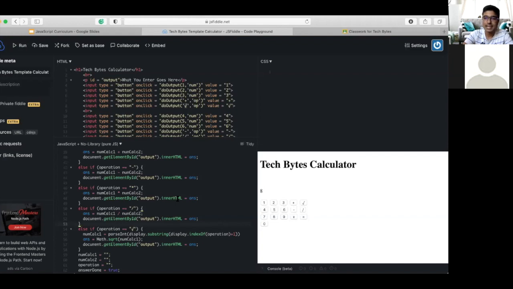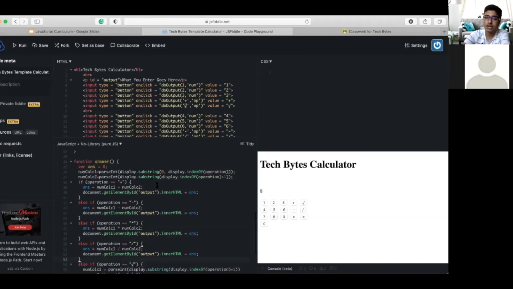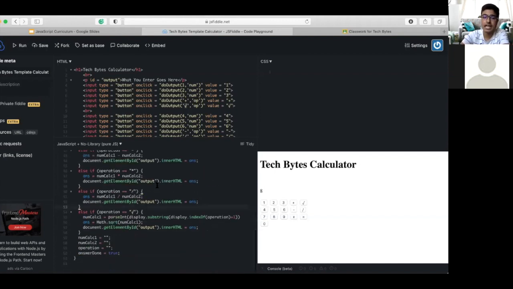Just to recap, guys, we used our methodology and our concept about the idea of substring and applied it not only to do multi-digit calculations today, but also to work with this square root symbol, which requires us to grab all the digits which occur after the operation symbol. And that is the actual coding which we performed today. I am going to save this, and this will, of course, be posted on our classroom for you to check out.